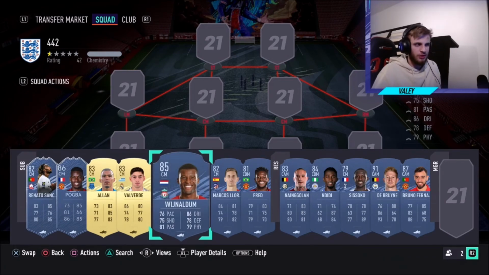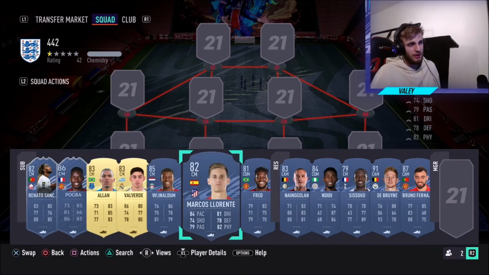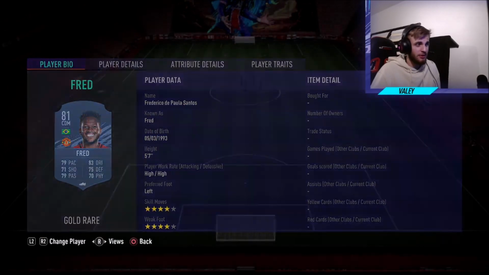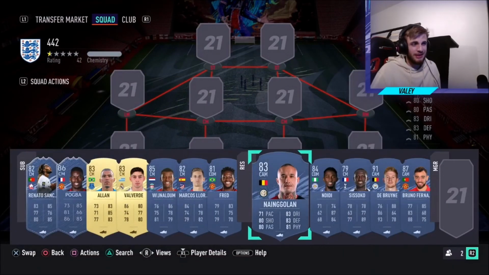Wijnaldum's another good one, good all-rounder. Same with Marcos Llorente. Fred, very, very good all-round balance card. However, he's a bit on the short side at 5'7". High work rates though, so he can help with the attack and defence.